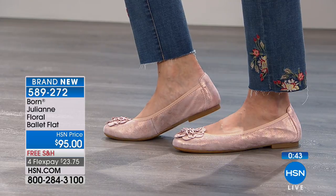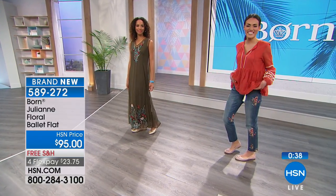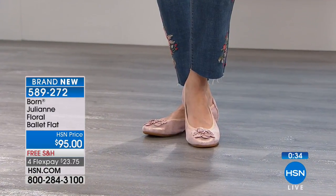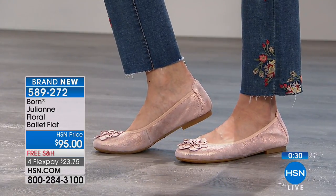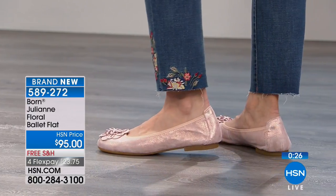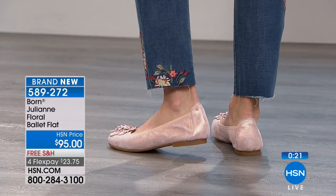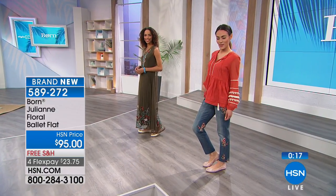As you can see, you've got that little cushioning. You can see how it comes up on the back so it doesn't dig into you. Yes, so it's protecting your heel. You've still got that elastic around the rest of the top, so that's going to give you a custom fit, but your heel's going to be covered and cushioned. Okay, and then let's show you the inside, because it's interesting.